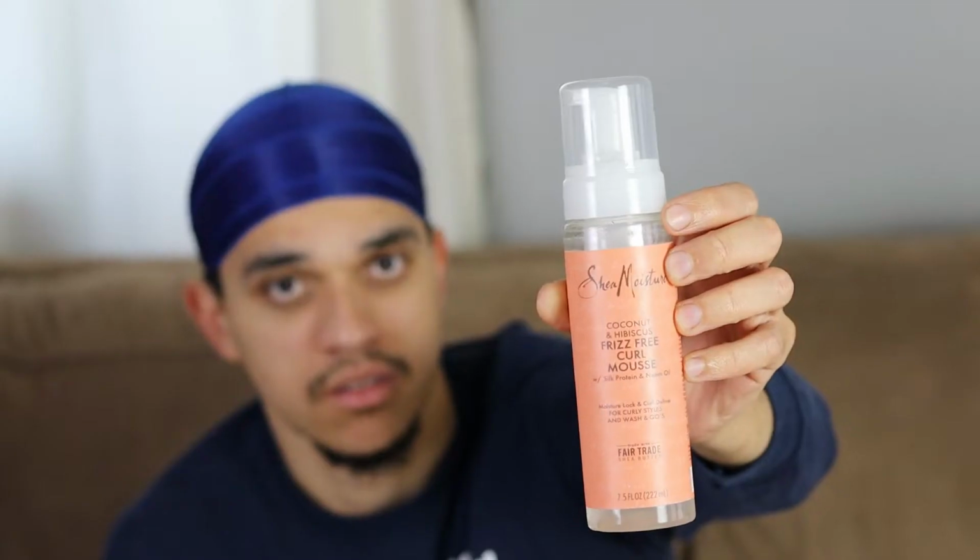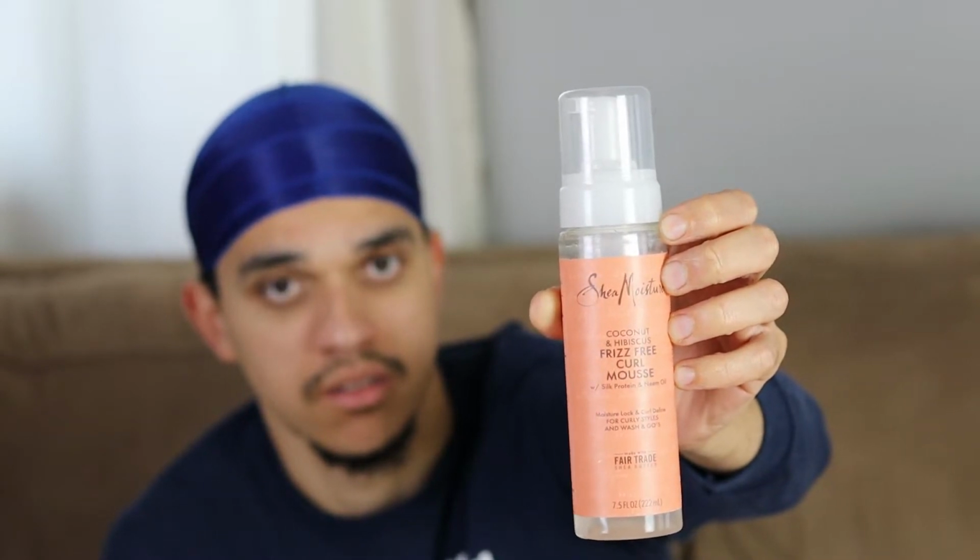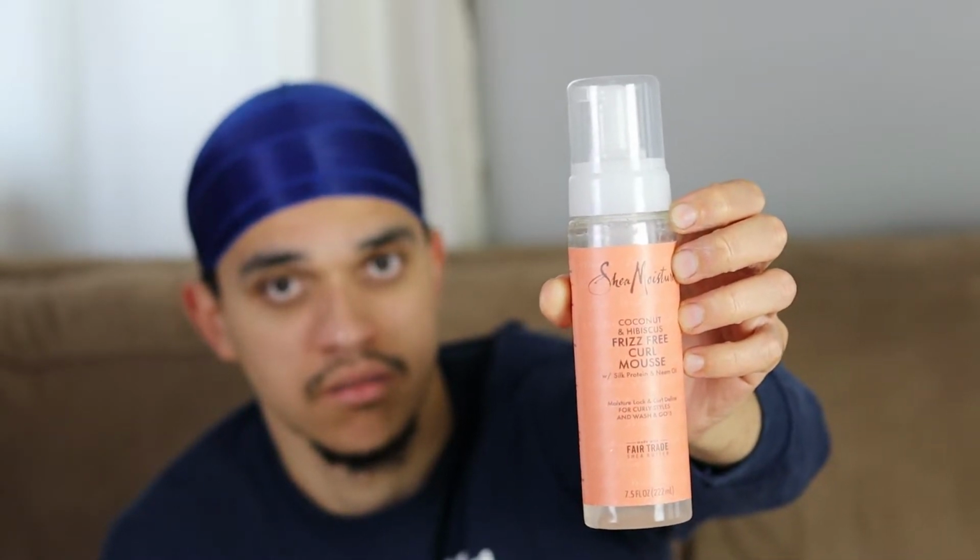But today I'm gonna be doing another product review. It's a Shea Moisture product. It's something that my wife ordered. I have never tried it yet. She has used it on my son's hair, so I kind of see what it does. You know, my 1-year-old, about to be 2, crazy how fast the time goes.